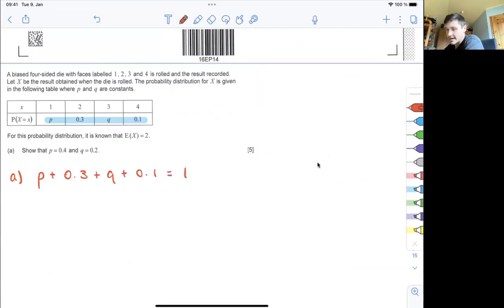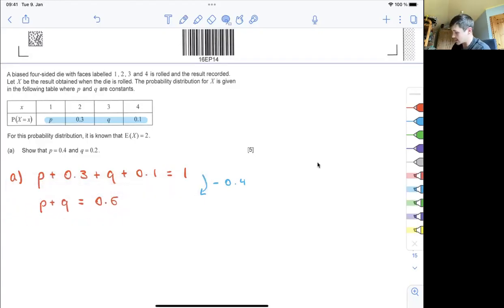All right. And now if we wanted to simplify this or clean it up a bit, we could bring the 0.3 and the 0.1 to the other side. So the sum of them would be 0.4. If we did that, come down to a new line and say subtract 0.4 from each side, that would give us P plus Q is equal to 1 subtract 0.4, which is 0.6. All right, cool. So there is a start. There is an equation in terms of P and Q.